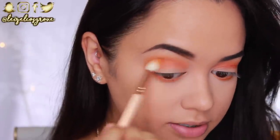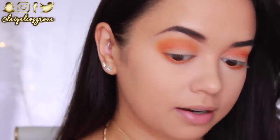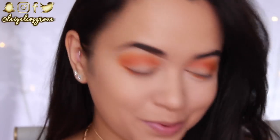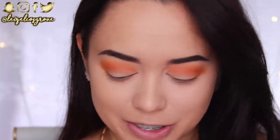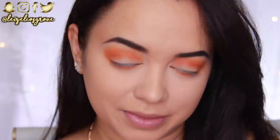I'm just adding more of that Creamsicle into the crease because this is looking very orange, which I like. So you guys may not be able to believe this, but your girl is going to start vlogging again. I know I've always said my life is so boring and it's not worth vlogging, but you guys have been very persuasive — always messaging and asking me to vlog again, which I'm not mad about at all. I love that you guys enjoy watching what I do. I am going to start vlogging again — I pulled out my vlogging camera yesterday and it was so nostalgic, so many memories with that thing. I'm excited and keen to get back into it.